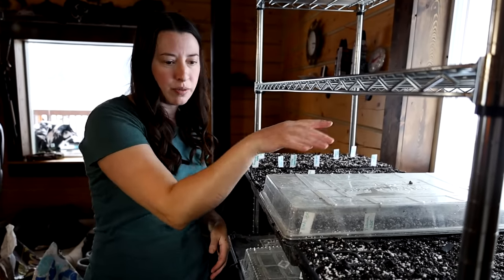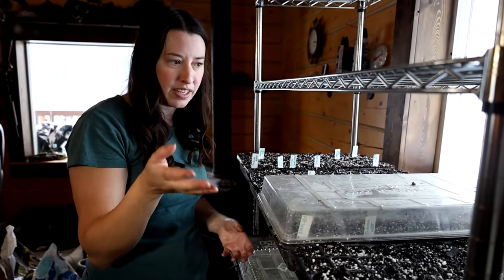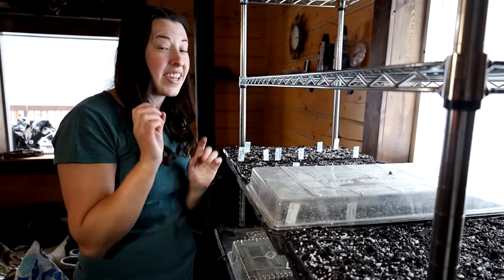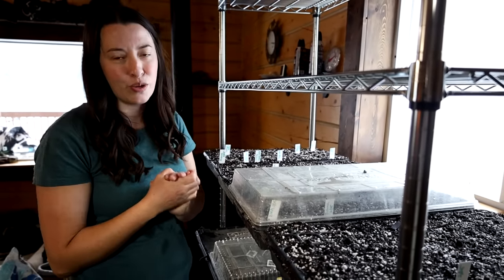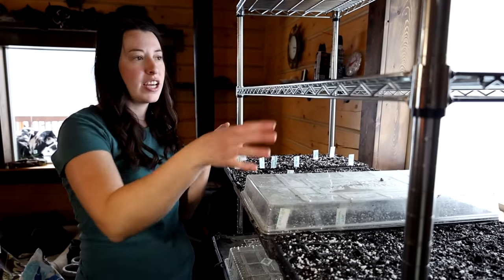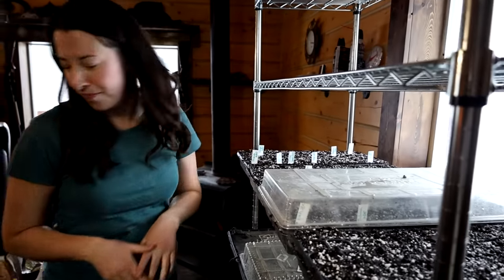I went ahead and put a little bit of soil on top of each of the cells and I watered them again. I tend to have our seeds float up because I don't put them in that deep. So these all look good. This is an east facing window. At our old place, we actually had a south facing window where these plants could germinate. We are gonna add some lights, but they do get quite a bit from the window itself, especially in this range. Let's get started on some of the other stuff that I have to take care of today.